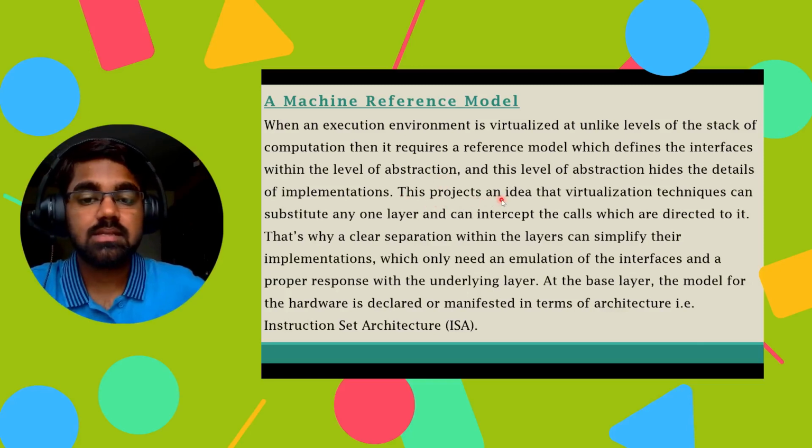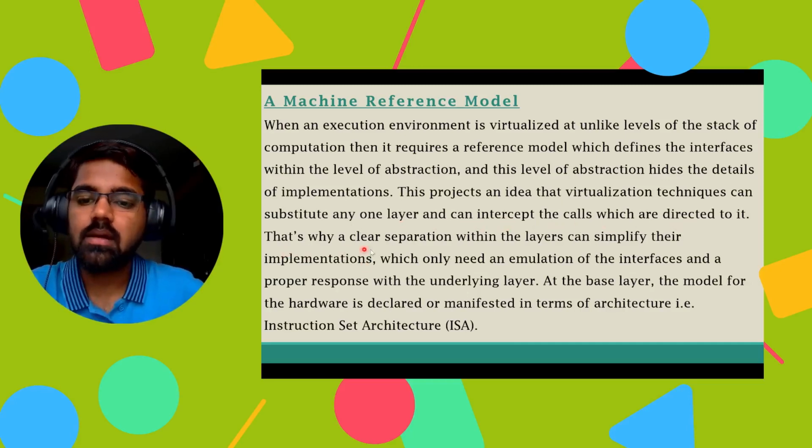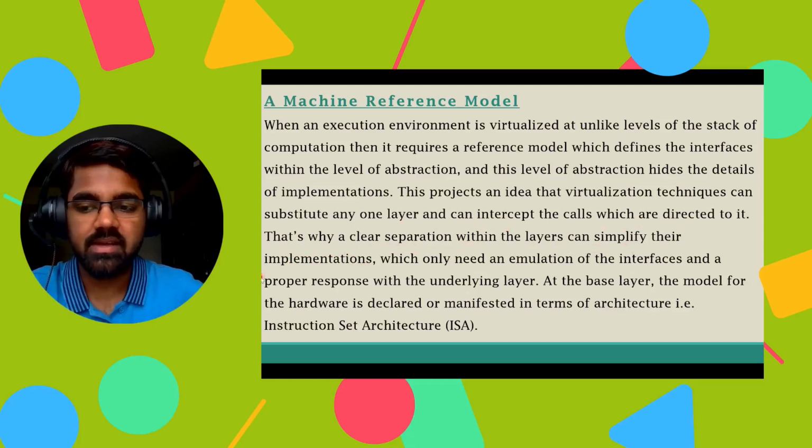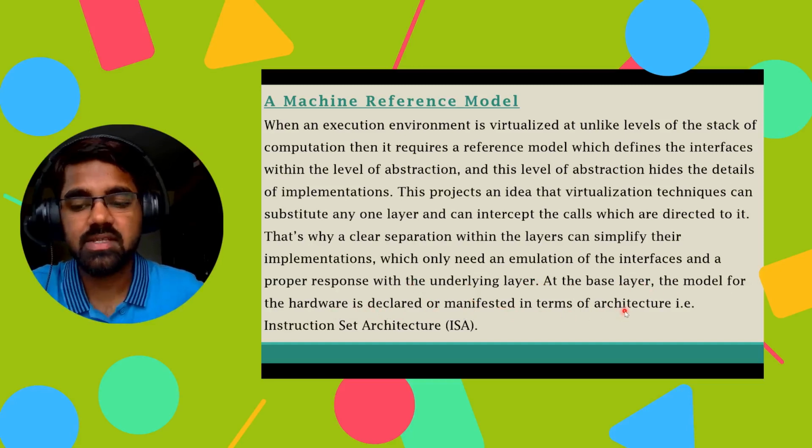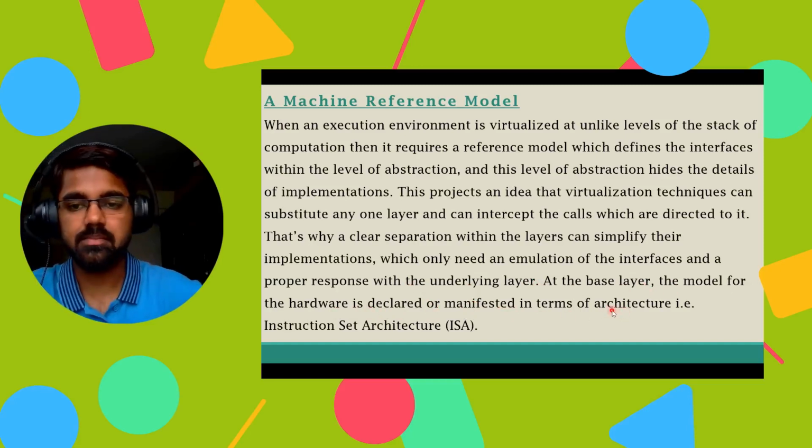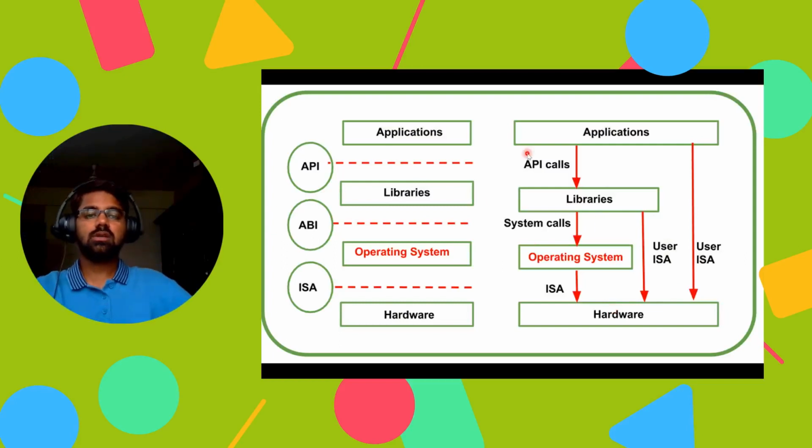This projects an idea that virtualization techniques can substitute any one layer and can intercept the calls which are directed to it. That's why a clear separation within the layers can simplify their implementations, which only need an emulation of the interfaces and a proper response from the underlying layer. At the base layer, the model for the hardware is manifested in terms of architecture, that is the instruction set architecture, ISA. So this is how the machine reference model will look.